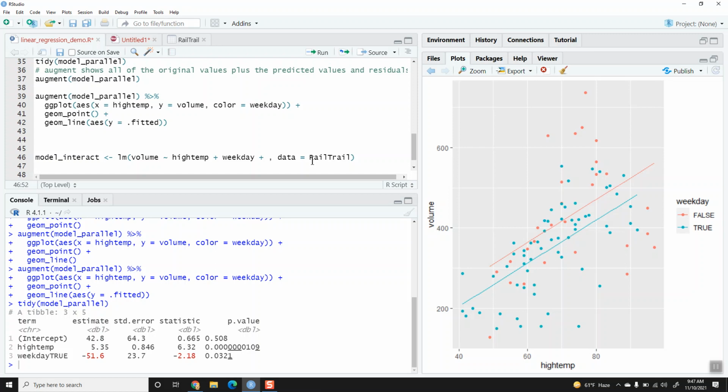Okay, and so how do we take into account that the weekday and the high temperature of the day have an interaction? It seems a little bit funny, but you just multiply the two things together.